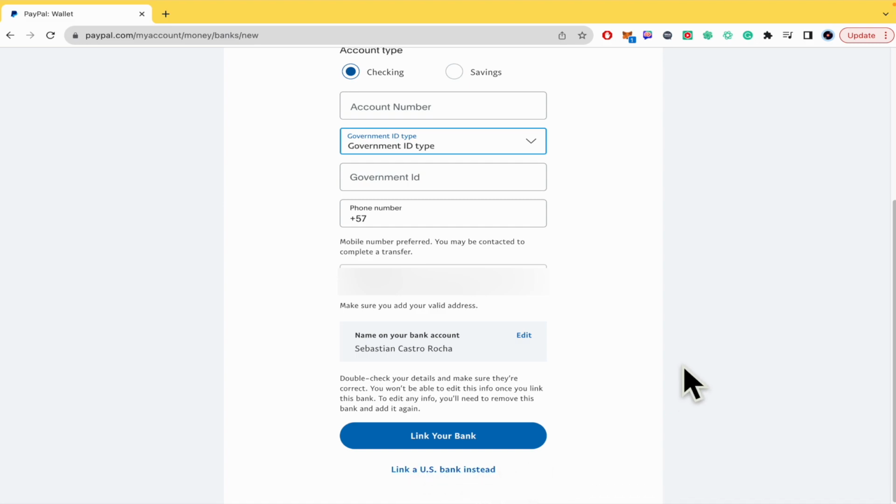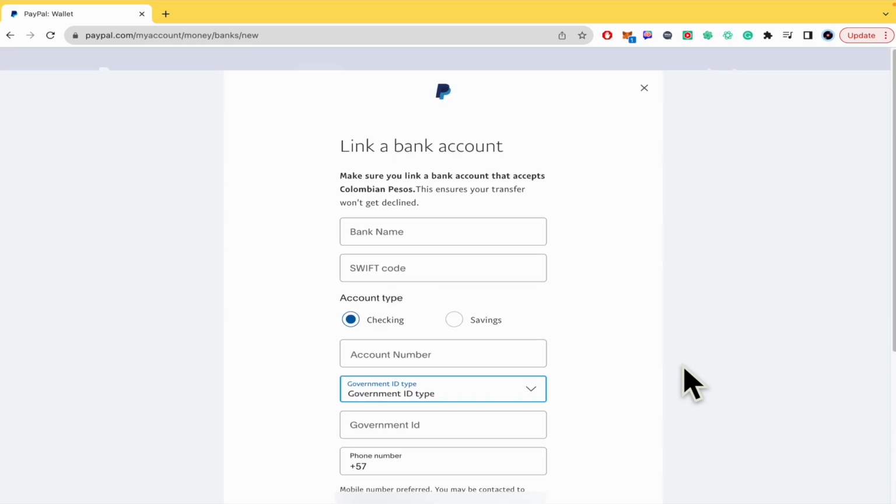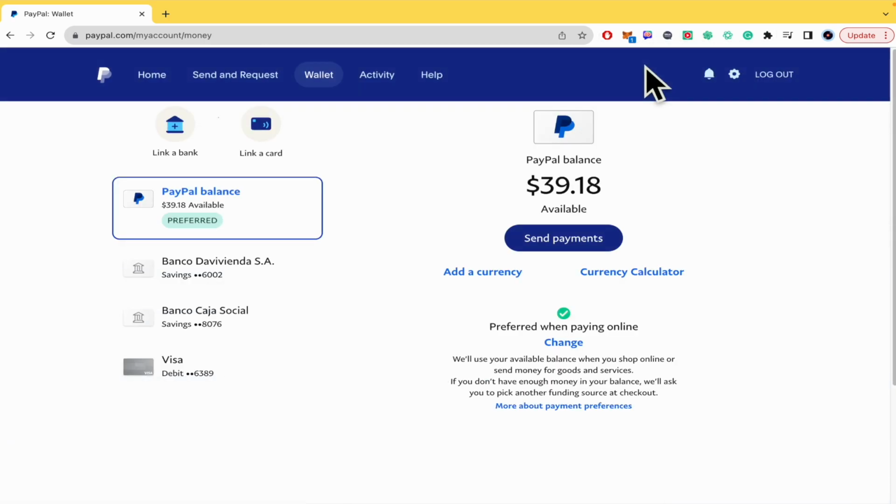Okay, so basically, if any of your data is incorrect, there's no way for you to link your bank account to your PayPal, and probably there's going to be a movement between your PayPal and your bank account. So in my country, they make a transaction of $1 and send it back. Okay, you're going to get that money again into your bank account. But just in order to confirm your bank account, there's going to be a movement, a transfer.